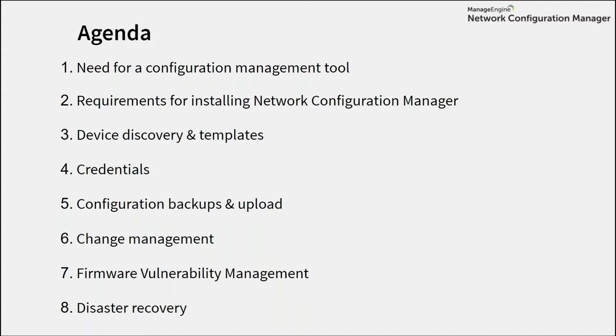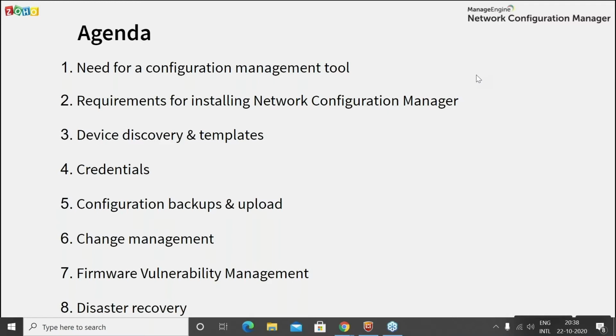Then we'll see whether your network configurations are vulnerable, or if there are a lot of bugs, or if it needs to be taken care of. So we'll be talking about that in firmware vulnerability management. Lastly, we'll be talking about disaster recovery, where we'll see how we can use Network Configuration Manager to make sure that after a particular disaster, your network configurations are resurrected, and also how to prepare your configurations to face something which tends to affect your network device's performance.